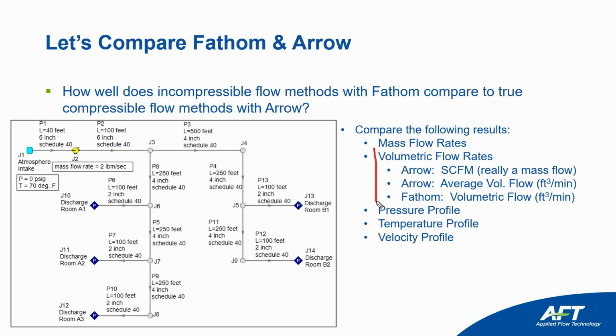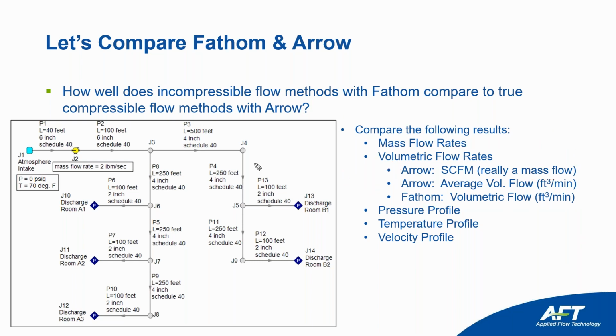Now, regarding volumetric flow rates, this is where things get tricky and kind of confusing. And we're going to talk a little bit about the differences in volumetric flow rates here in a little bit. So we're going to look at standard cubic feet per minute, which is really a mass flow rate. When you see the word standard, or normal for the metric system, that ties the volumetric quantity, cubic feet per minute or cubic meters per hour, to a specific density at a pressure and temperature at standard or normal conditions. And so really that makes the SCFM, or the normal volumetric quantities, a mass flow parameter. And so we'll get into that here in a little bit.